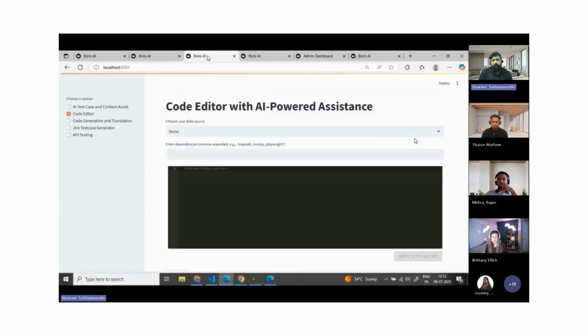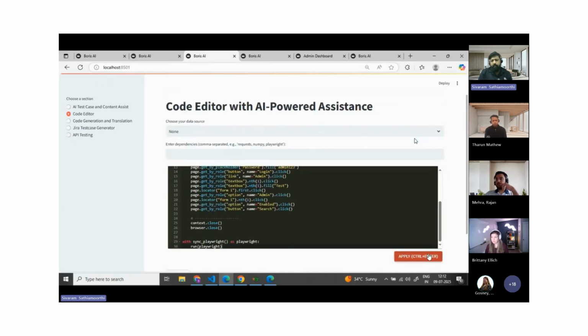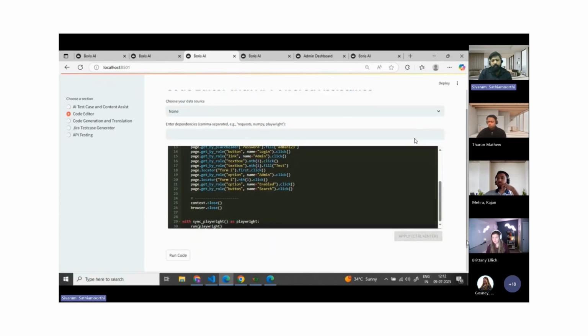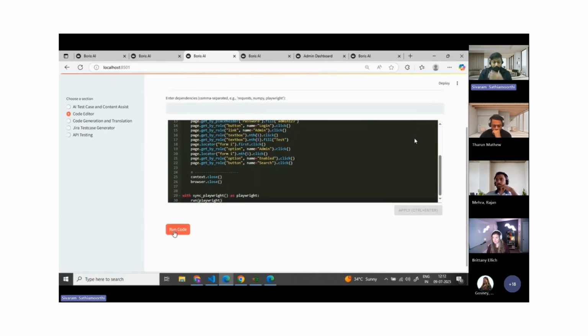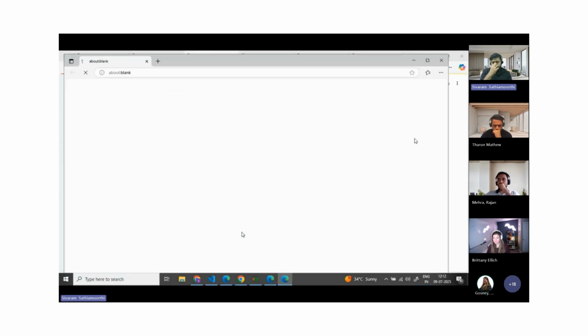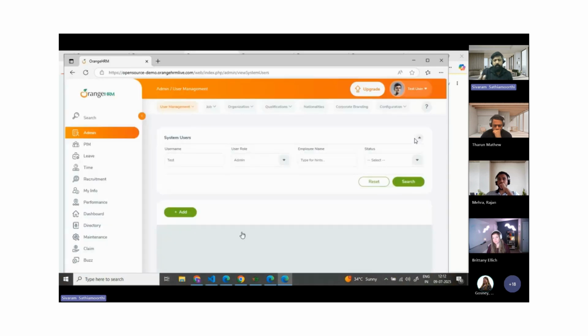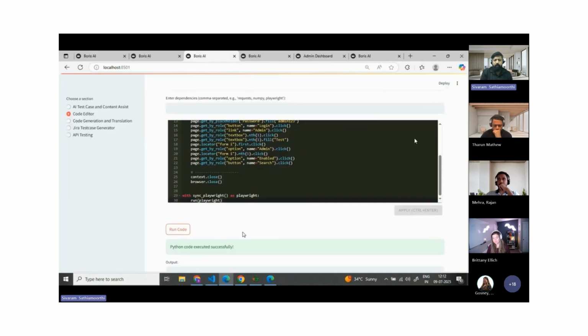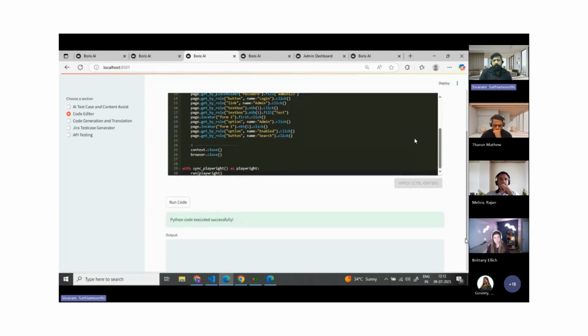And this tool consists of a minimalistic editor, code editor or IDE, where we can execute the generated code and verify it on the go. This is for the folks who do not have any environment configured, or they want to verify immediately whether the code is working or not, or whether they have to regenerate the code. So yeah, here the code is working perfectly fine.